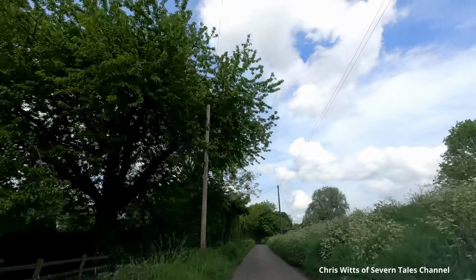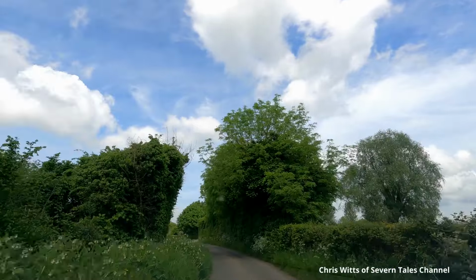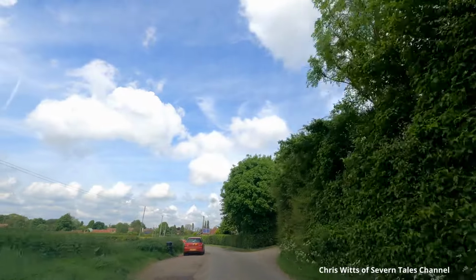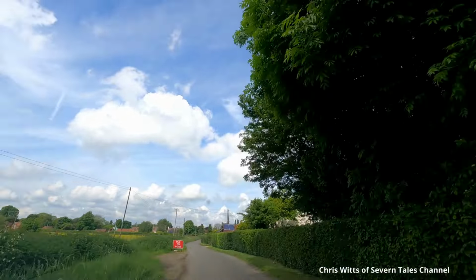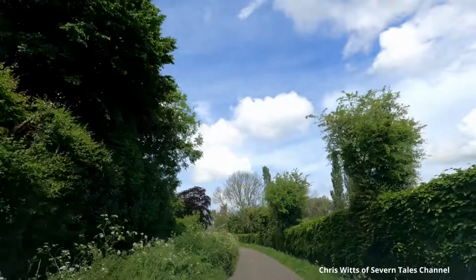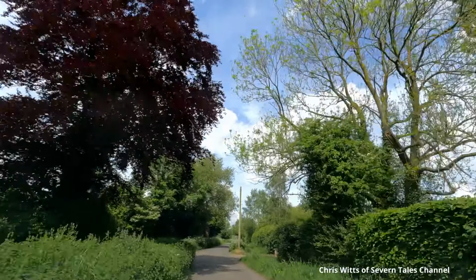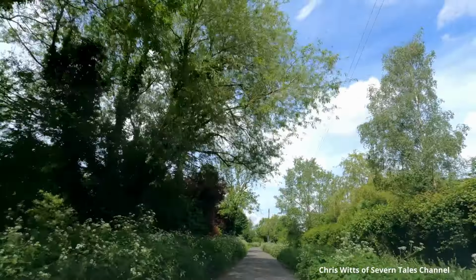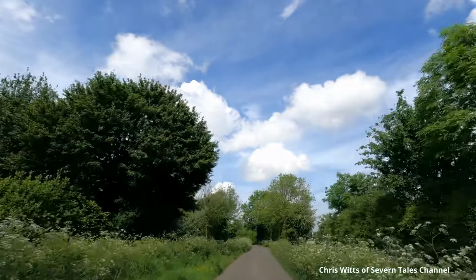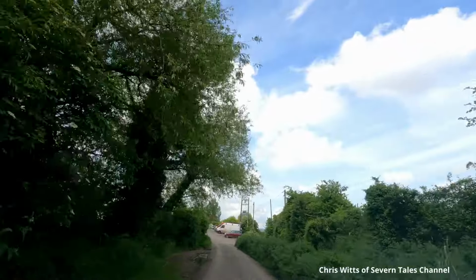My favourite lane to travel down. We're going down to the Cambridge Arm Bridge, the next bridge up from Patch. It's all single track. I don't know what parking's like at the end these days. I haven't been down here for years. Just gotta hope you don't meet any oncoming traffic in an awkward place. There's nothing really at the end to justify coming down, apart from me wanting to film. Have we arrived? I believe we have.